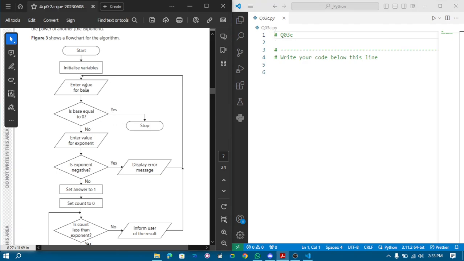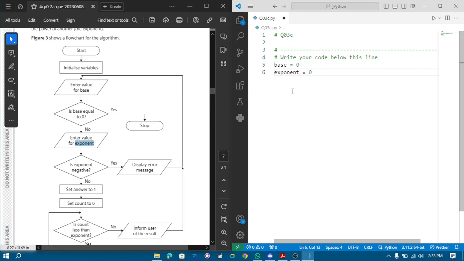Enter the value for the base, so let's take the base and initialize it with 0 at the beginning. Enter the value of the exponent, so it's a variable, initialize it with 0 as well.